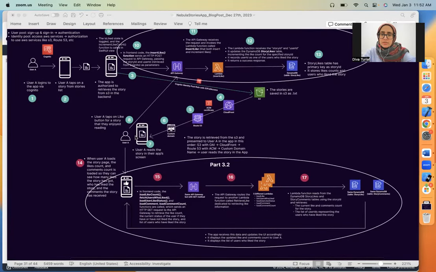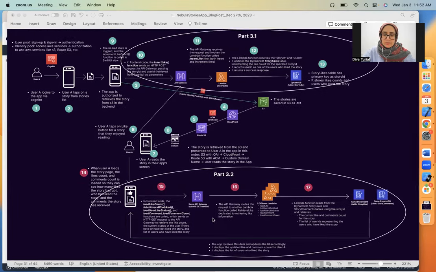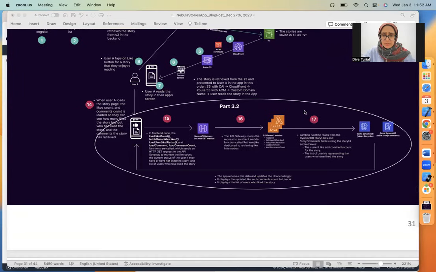Even for the storage and content delivery, which I consider as part 2, I did it in 3 parts. So on the diagram, you might be seeing part 1, authentication, part 2, storage and content delivery, part 3 is the user interaction. But there will be several parts for each one anyways. So now we are going to this part.